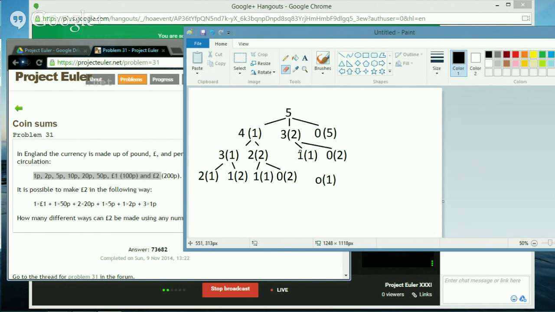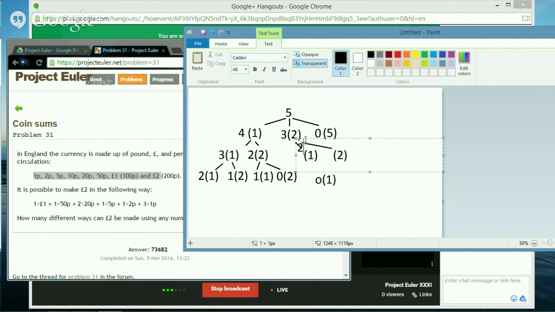So this should be 2. Okay. So we left 2 here because we took 1 away, and we left 1 here because we took 2 away.